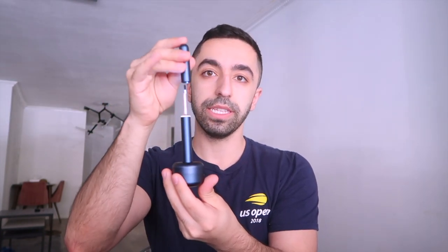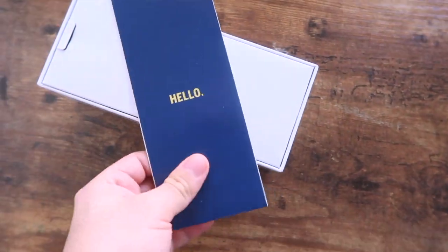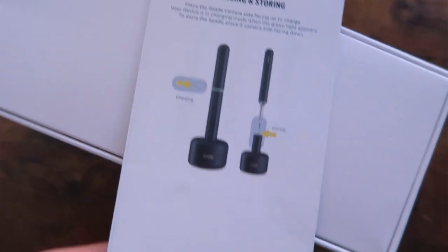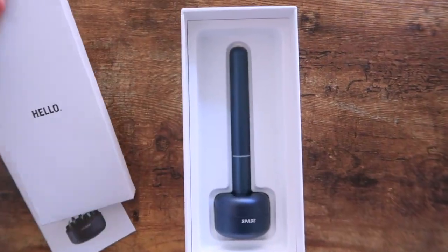You can charge it with a USB-C cable, which is right here — I was just using one from another device. The way it works is you put it into the stand and it charges from there. When it's charging the light will be blue, and when it's done charging you'll see a white light. When you're done using it you just turn it upside down so it stops charging. The design is really clean — it reminds me so much of the iPhone packaging, very simple and design-friendly. It's like the iPhone of ear cleaning.